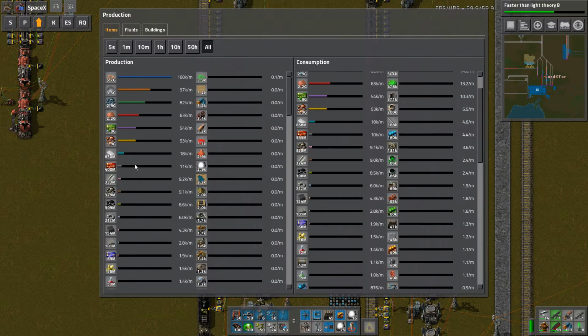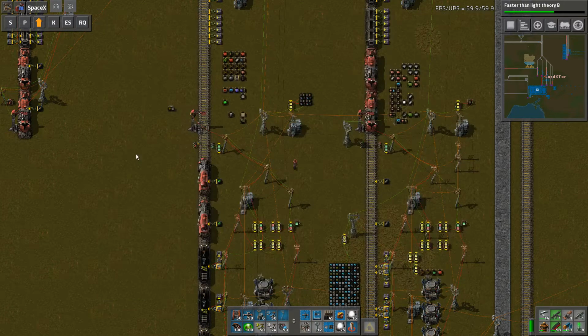All time, we have hit another milestone, 400 million advanced circuits. The processing units are rapidly getting up to 70 million. Not sure if they're going to get to 100, they may well, but that's where we're at the moment.